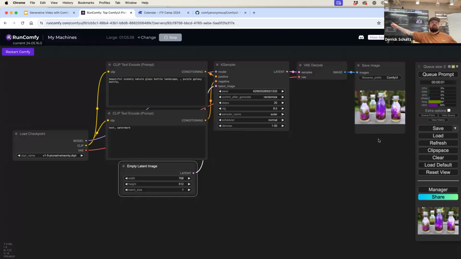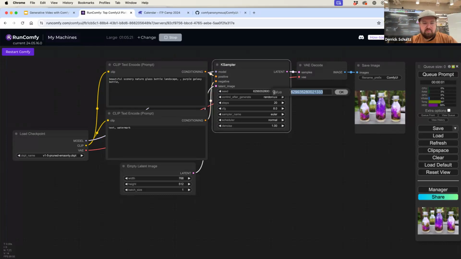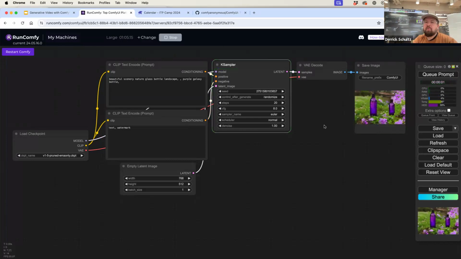Has everyone in here used Processing before? You know how there's a random seed value in Processing, and random seeds are random but not random, right? That's basically what's happening here. If all of us were to put in the exact same seed value right now, like 1, and hit OK, and then hit Queue Prompt, we would all get the exact same image out, assuming our width and height were the same as well.